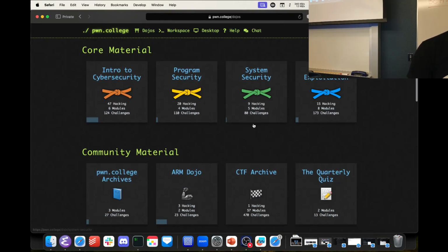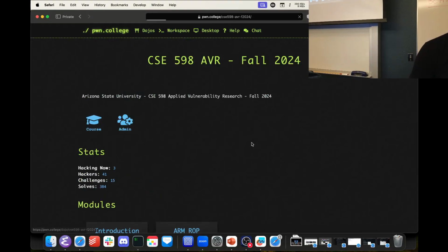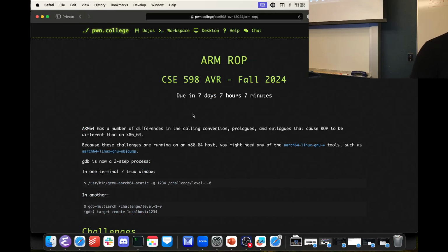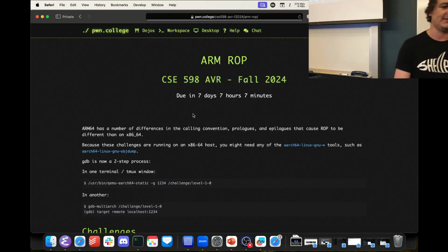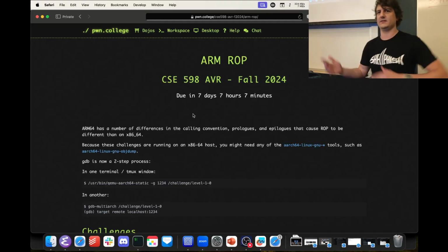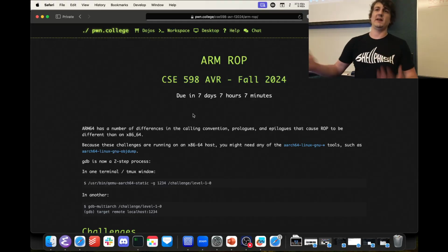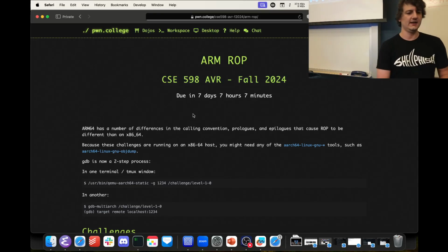Okay, the next module is going to be ARM ROP. I should call it ARM 64 ROP to be more specific. The next assignment, sorry, because we already have one assignment, will be ARM ROP. This will launch at 8 p.m. tonight. I think that's a decent cadence. It'll launch at 8 p.m. and then you have the next week. We'll probably have 2-week assignments, depending on how long and how difficult the things take.